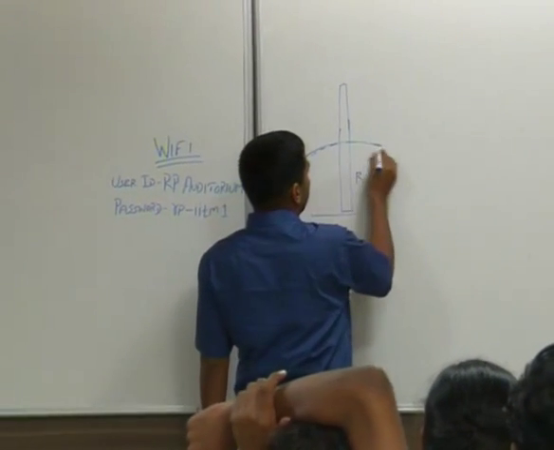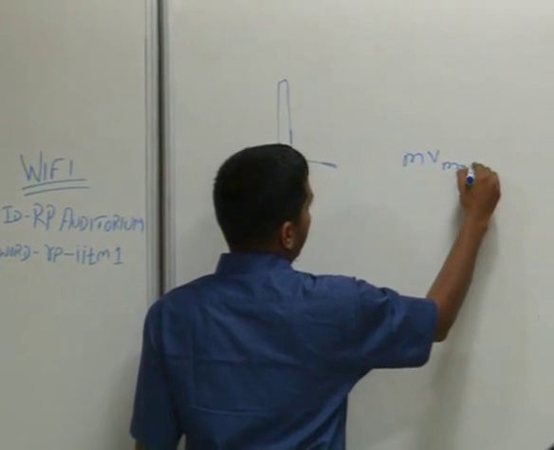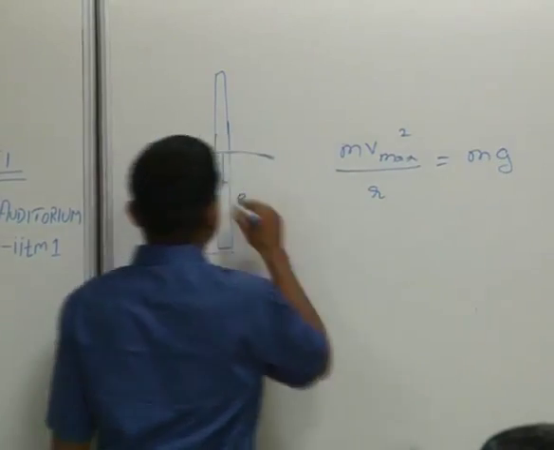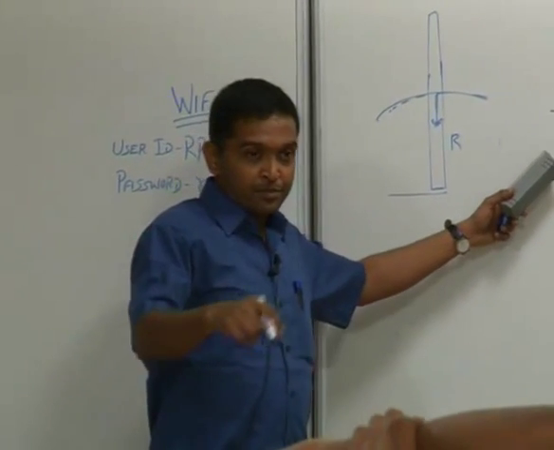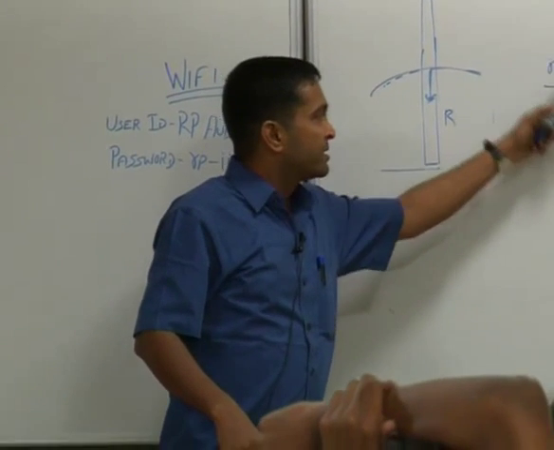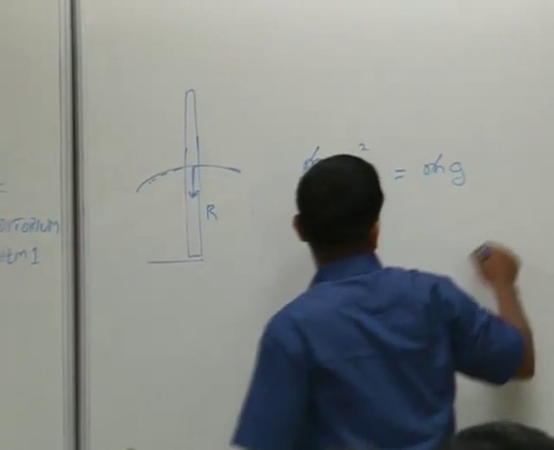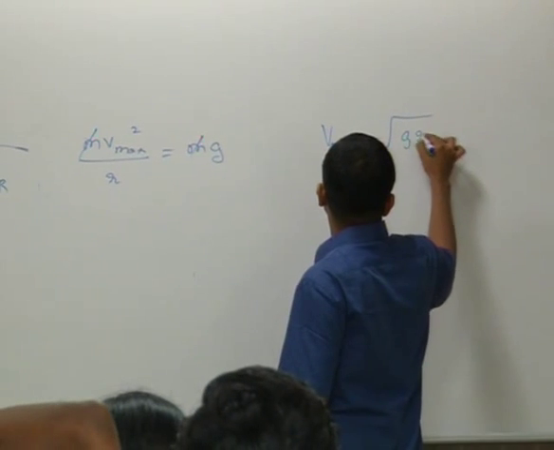And when you go in a curve like this, you need a centripetal force. And you can say m v max squared, that's the formula of a centripetal force, is equal to m times g, because that's the only force acting on you. So basically in technical terms, for the physics people, the centripetal force is being provided by the weight force. The mass gets cancelled off and your v max is square root of R g.